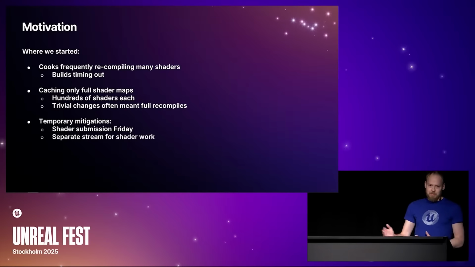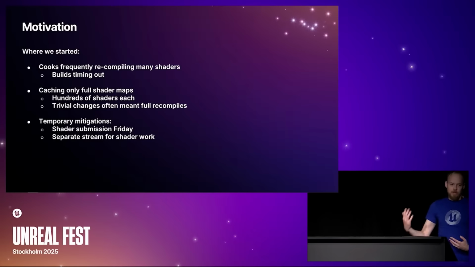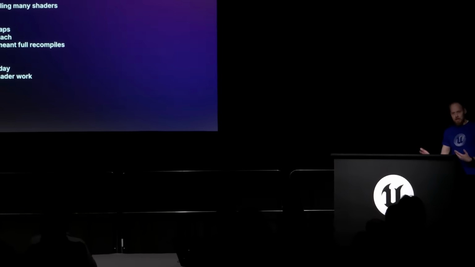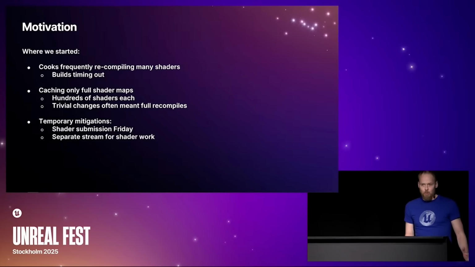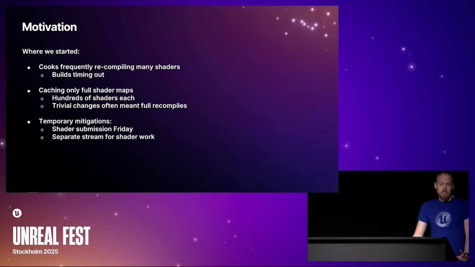We improved the situation a little bit by separating shader devs into a separate stream. Essentially, we had an automated CI process that was pulling in changes from main, churning through the content, pre-populating the shared DDC, and eventually merging that shader code back into the main line. But this in practice meant long delays between the work being finished and getting into the hands of users. And often we'd get bad luck with a string of build health and we'd have no progress on this process for days at a time. So it was just really not sustainable. So we formed a strike team to tackle this problem from as many angles as possible.